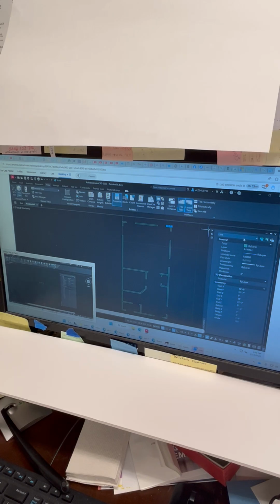So here you have some general properties of the element. Things like what layer is the line on? And the color, it says here, is being managed by the layer. The layer properties are being followed by this particular object, the line type, and all of this stuff following those properties.